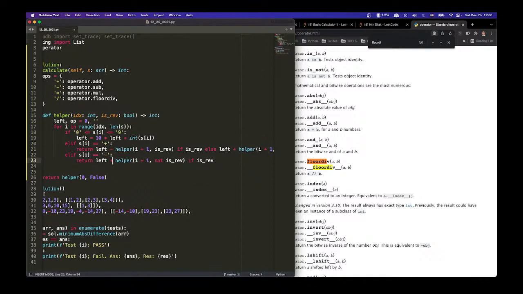And if it's a negative, right? If is reverse, hold up. No. If it's a plus sign, then I am facing a minus. I'm minus something. So is reverse is true. Ooh, hold on. The question is, shall we reverse the inside? That's the problem. Shall we reverse the inside?